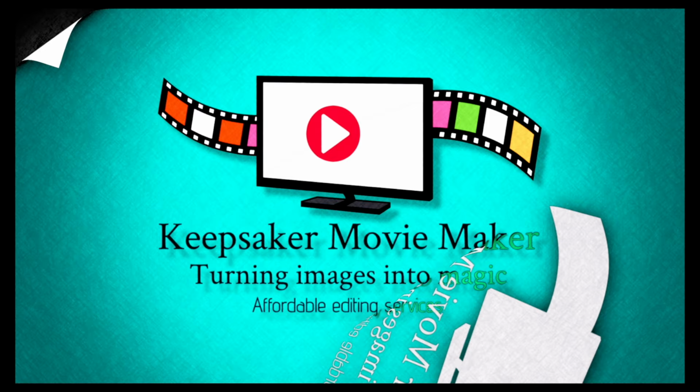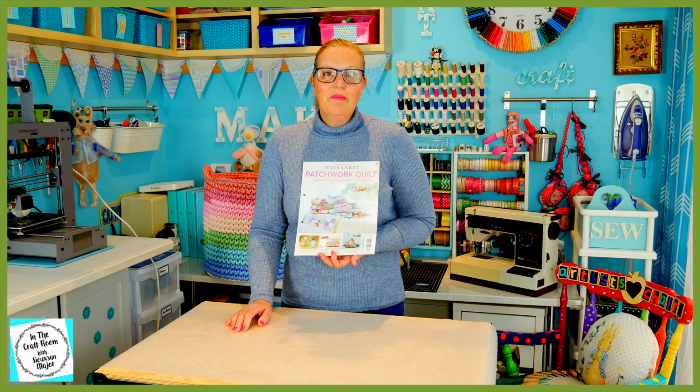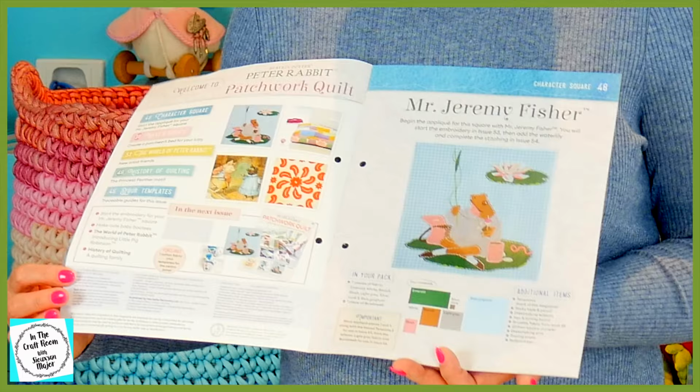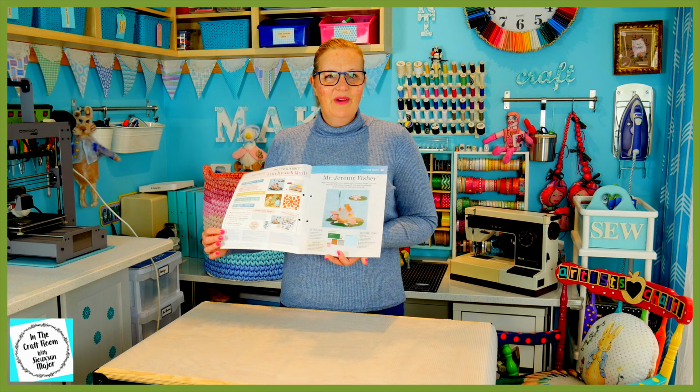Today we've got our hands on issue number 52, and we're going to start making the Mr. Jeremy Fisher Appliqué character square. I'm looking forward to this one. He's one of my favourite characters, and although he looks a bit tricky, I'm ready to give him a go.